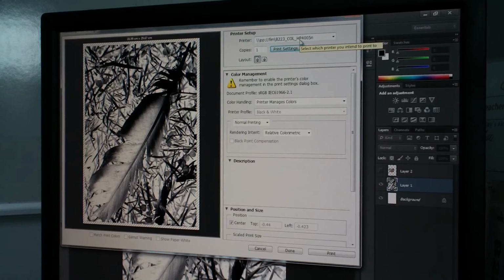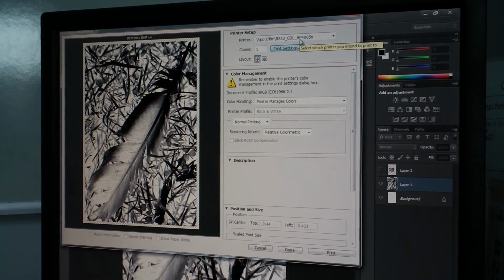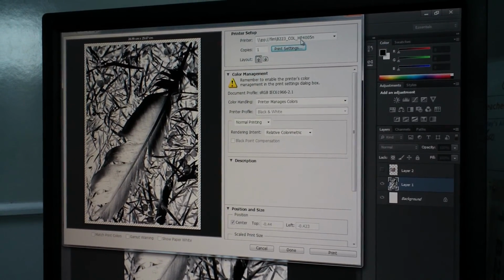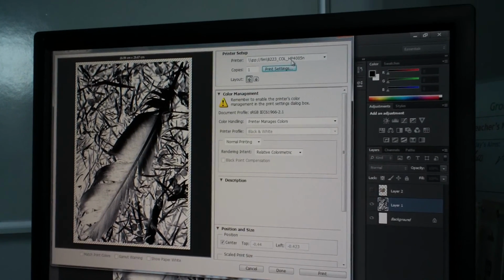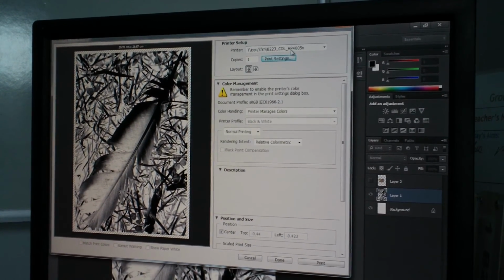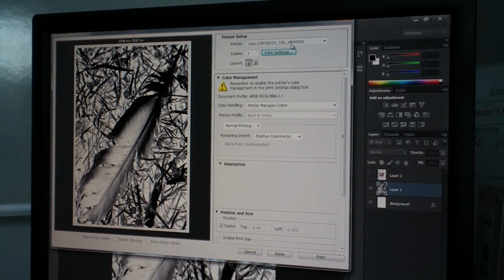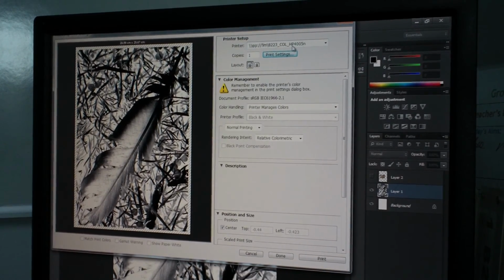So LaserJet is for plain paper, where you don't supply the paper, it just comes out normally. Once you've printed that, then we're ready to put onto tracing paper and then do our exposure in the exposure unit downstairs.